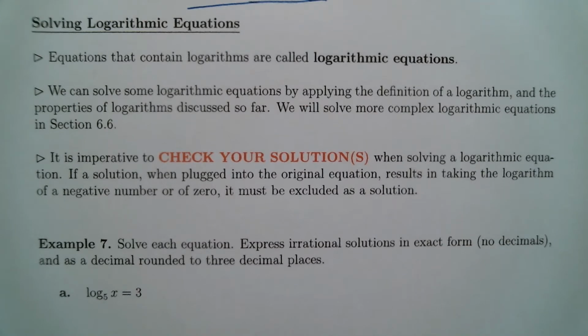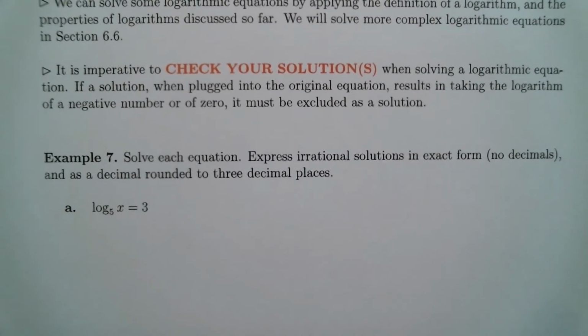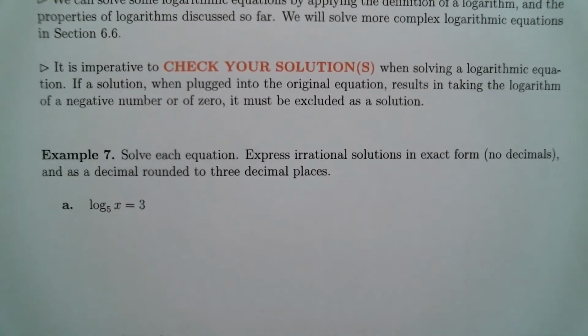So in the second bullet, it tells you we can solve some logarithmic equations, the basic ones, by applying the definition of a logarithm and the properties of logarithms discussed so far. We will solve more complex logarithmic equations in section 6.6. This third bullet point is not going to matter so much in this section, but I want to bring it up now. It is very important to check your solutions when you're solving a logarithmic equation.